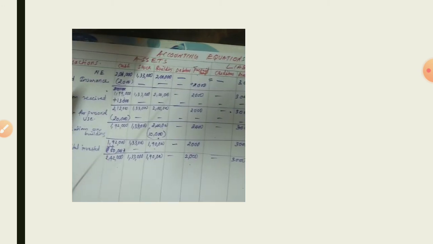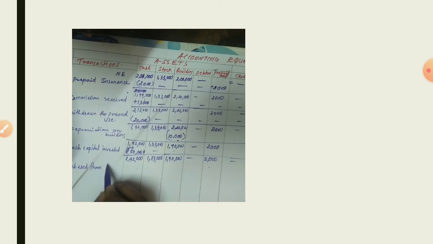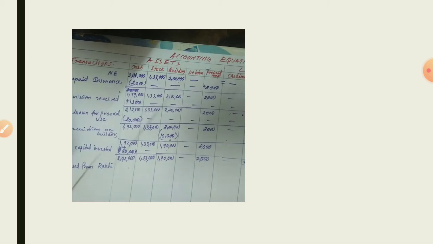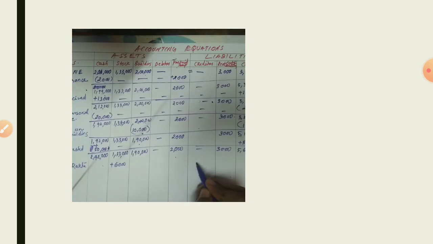Okay. Now last transaction is purchased goods from Rakhi. Again he purchased the goods. So from Rakhi given means name is given. That means money has not paid. Purchase the goods from Rakhi. How much? 6,000. So goods means stock. So stock came, therefore plus. And he has not paid money. So what? Liability came. So liability side again we have not paid money. So therefore our liability came 6,000.